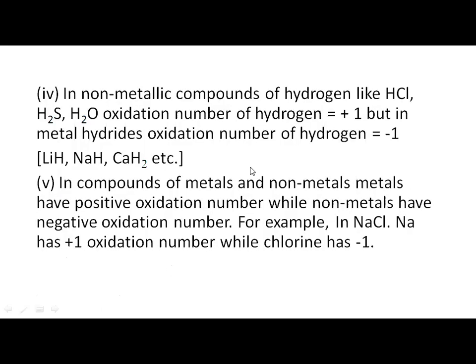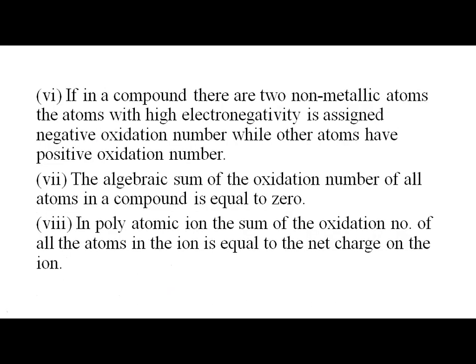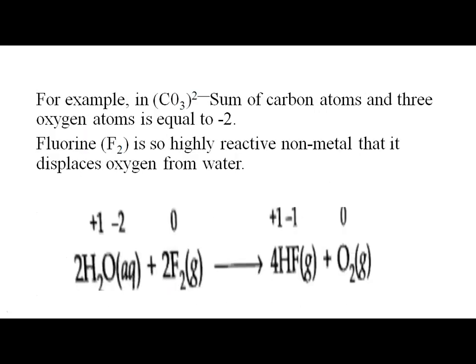Next, in non-metallic compounds, the oxidation state of hydrogen will be +1. Whereas in metal hydrides, where hydrogen has combined with metals, the oxidation state of hydrogen will be -1. In compounds of metals and non-metals, the non-metal will have a negative oxidation state, whereas the metal will have a positive oxidation state. So all these rules we have seen.